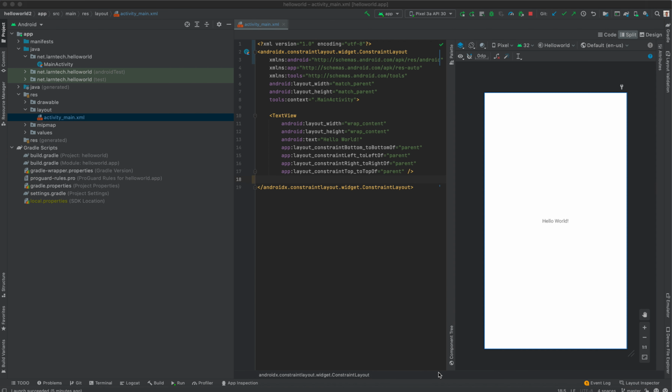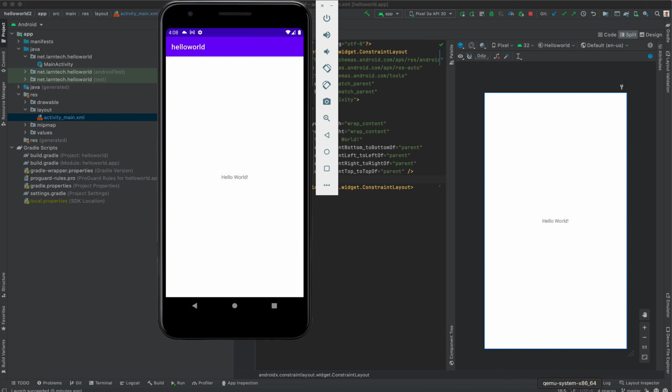Hi, in this section, I am going to teach you how to develop an Android application user interface. What do I mean when I talk about user interface? Any application that you want to develop has a user interface. This is basically what the user sees and interacts with. For example, in our Hello World application, we have a Hello World text. This is a view within our application. It's the user interface. It's what we can see and interact with.